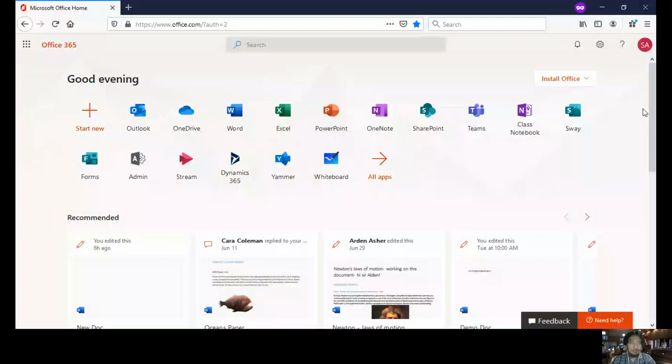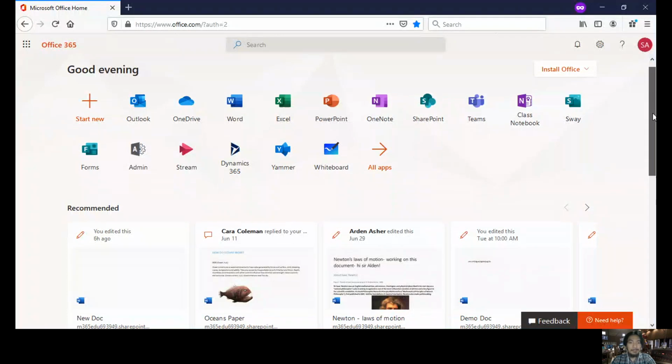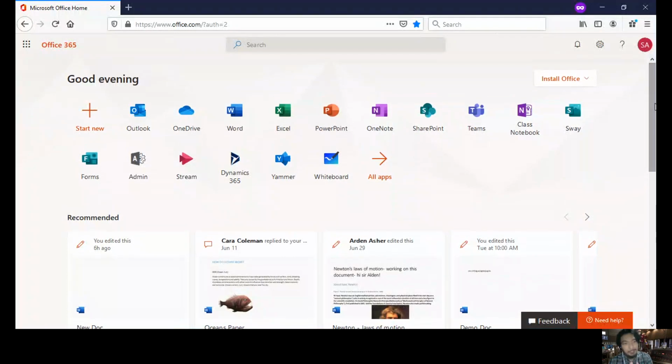So let's now go to the platform itself. Once you have a license and you have an email and a password, or the credential, then you can log in to your account. And once you log in, this is how it looks like. Okay. So as you can see, these are the features that you're gonna be getting.